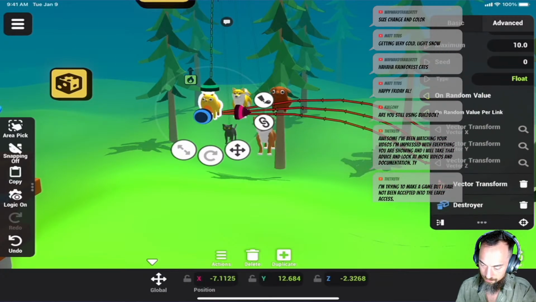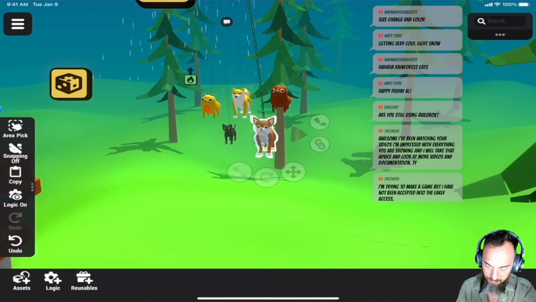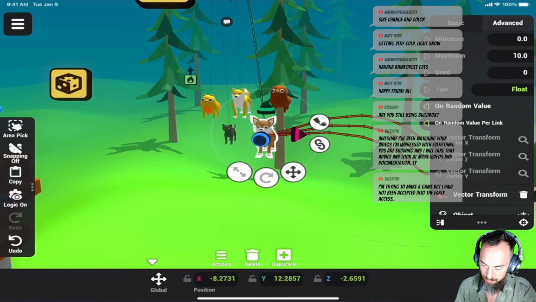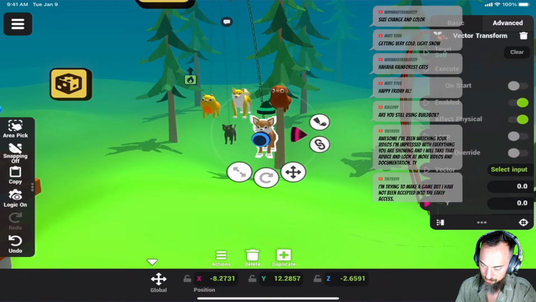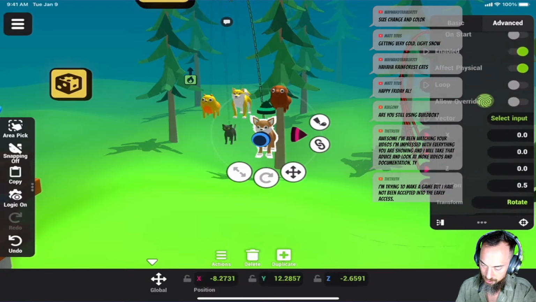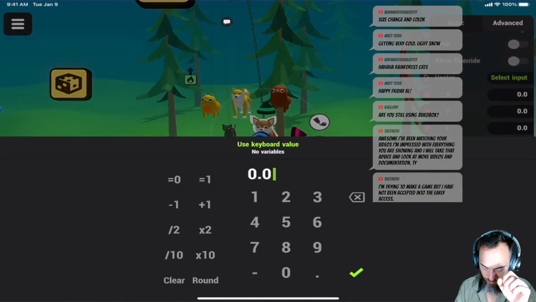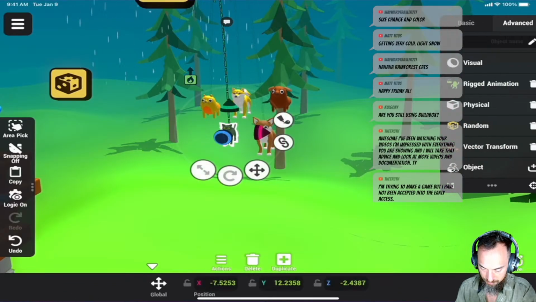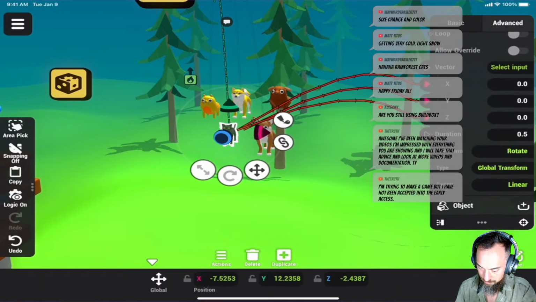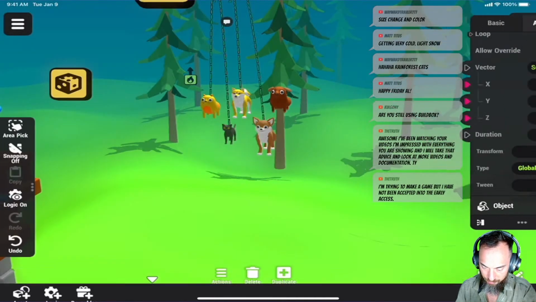Random 0 to 10. Vector transform XYZ. Variable vector transform XYZ. Enable on start. Ah, the duration. That's what it is. Let me make sure I set that to 0 for all of these.